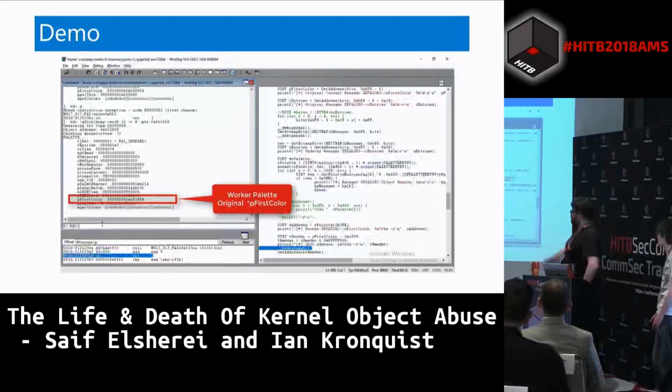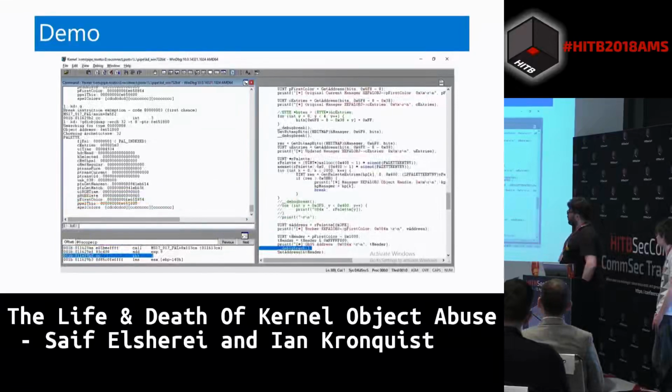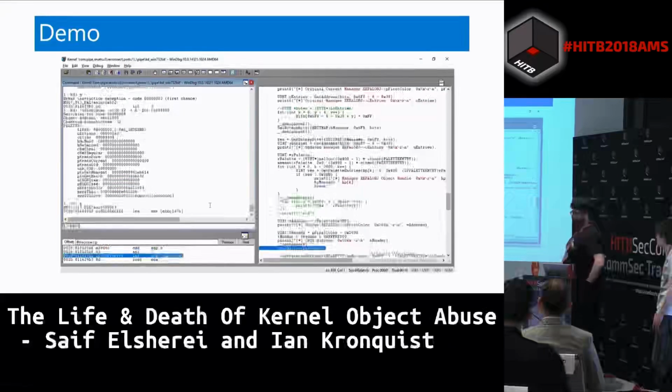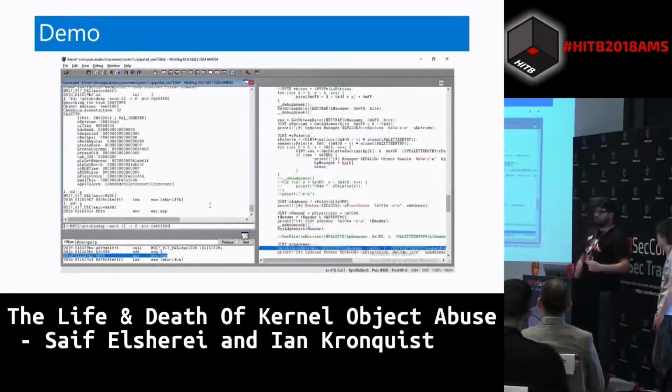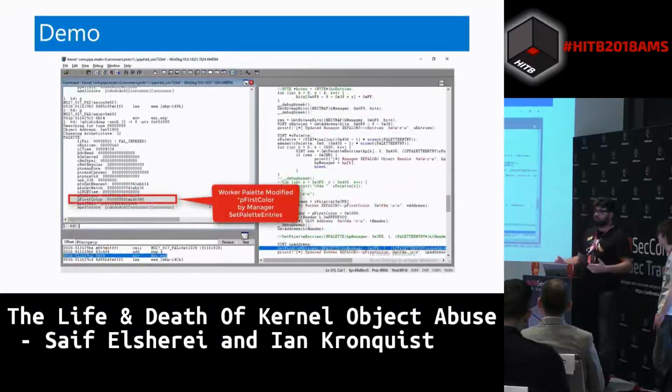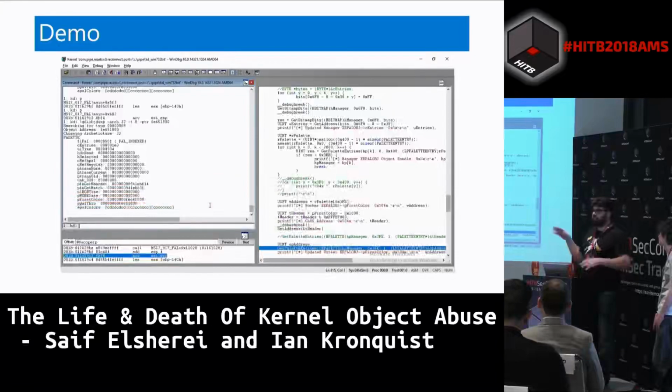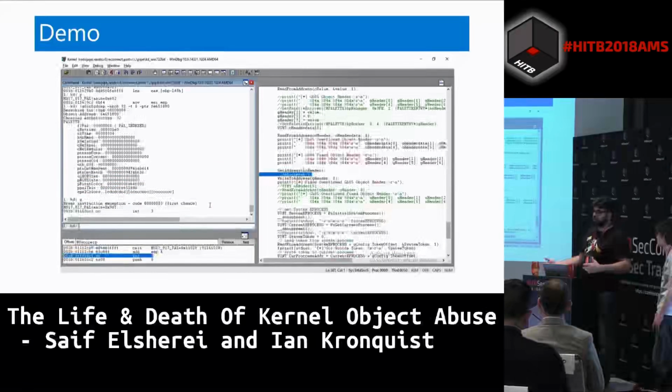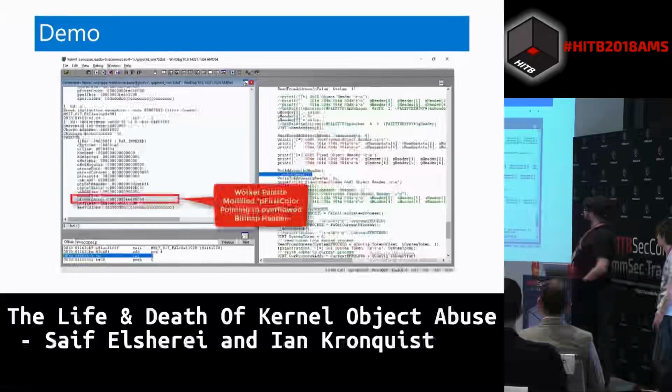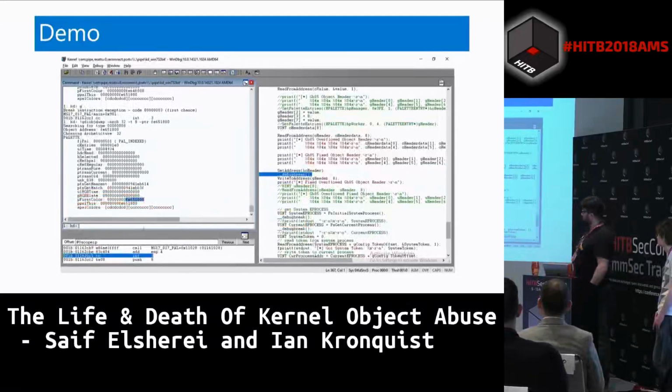You can see this is the original pointer. And what I'm gonna do is overwrite it to the location of the original bitmap to fix its headers, because if I'm doing an overflow, the headers got clobbered. If I leave it in that state, when I exit the program, it will result in a blue screen of death, which we don't like as exploiters, since we want a stable exploit. So now you see I already modified the pFirstColor to point to the overflowed bitmap header.